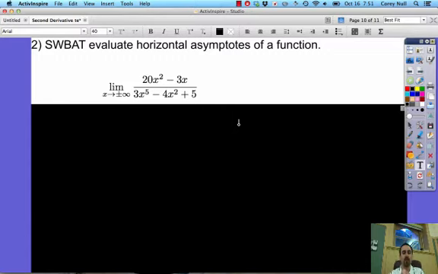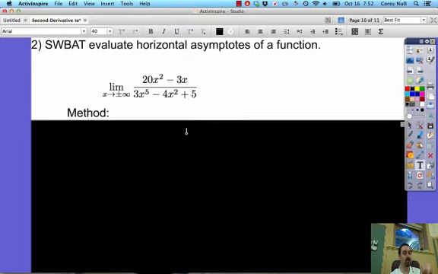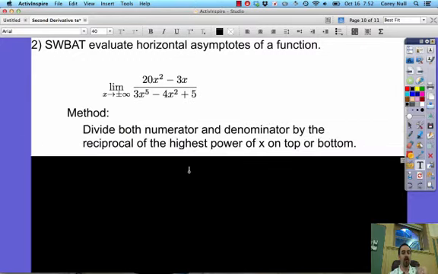Now, the one thing about limits at infinity and negative infinity is 90% of the time, the limits are going to be the same value. Now, that's not always the case, but it's going to help us get a sense. So if we go to positive infinity or negative infinity, this function will probably go, partly because we've already indicated here by the notation, to the same value whether I go positive or negative. Okay, so here's the basic way we're gonna do this when we have a polynomial divided by a polynomial, when we have a rational function. Here's the method, and you may have seen this before.